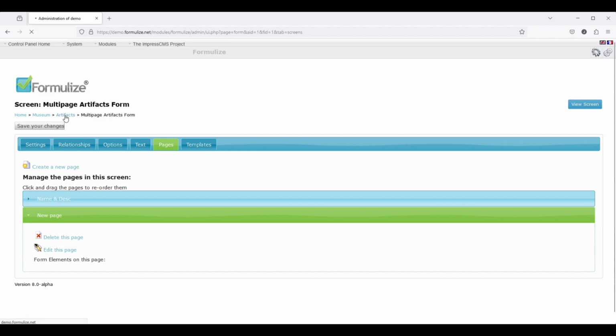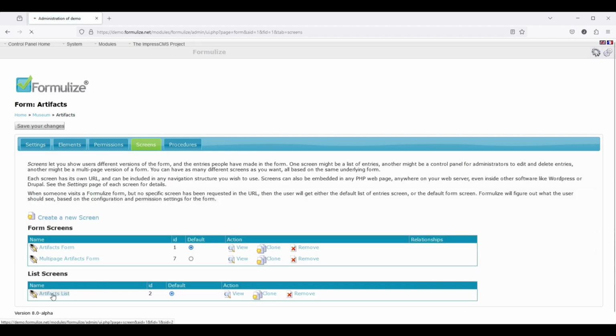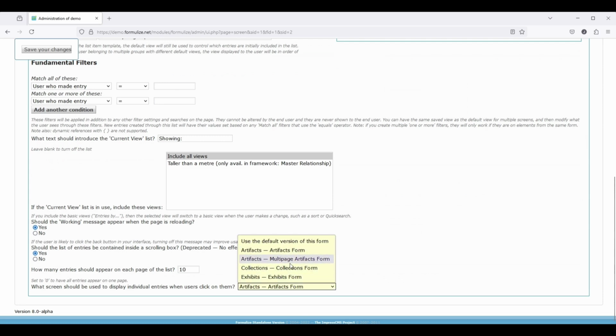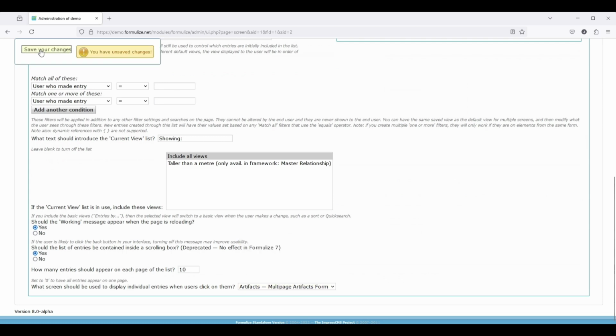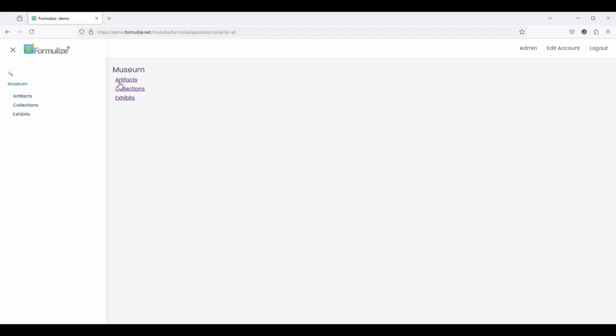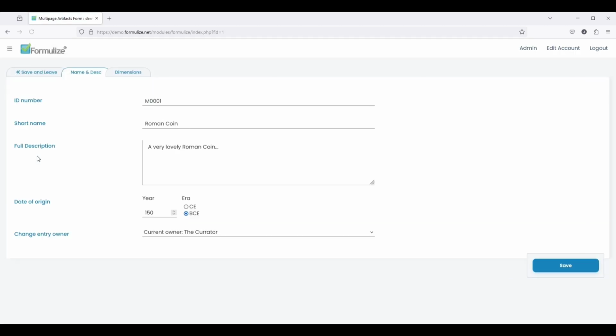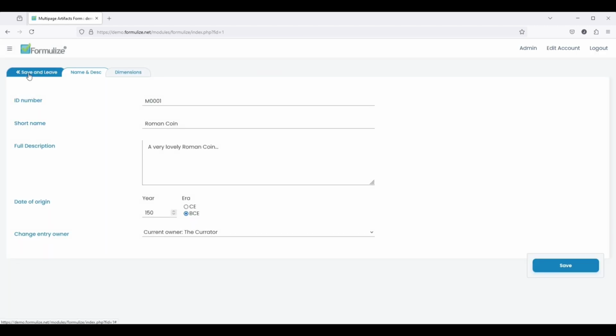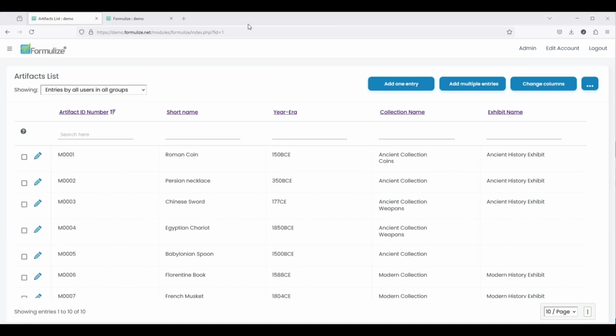So, and it's actually, there's a whole templating side of things too. If you want to customize the look completely and do your own templates or themes, that's possible too, but time is limited. So if we go to the artifacts now, there are 2 pages. We have the dimensions on the dimensions tab. We got everything else on the first tab.